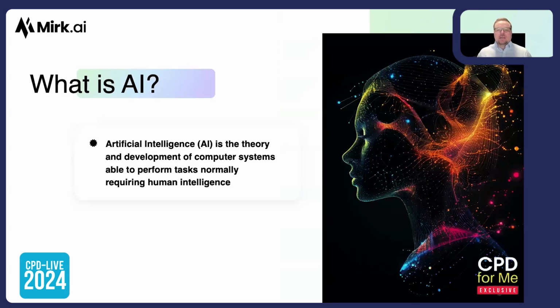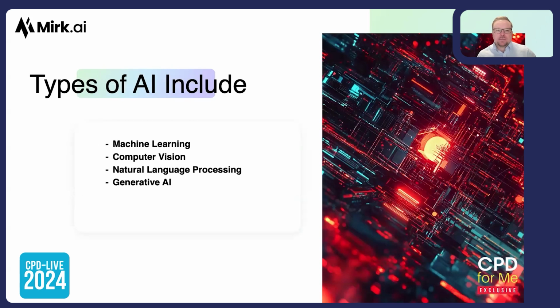So firstly, what is AI? And I won't, I guess, labour on anything in the presentation to too much of a technical degree, but I think it's helpful just to start with the basic definition. So artificial intelligence is the theory and development of computer systems able to perform tasks normally requiring human intelligence. And that notion of normally requiring human intelligence is key to the idea of an AI versus, I guess, what is more traditional in terms of computer software and computer applications.